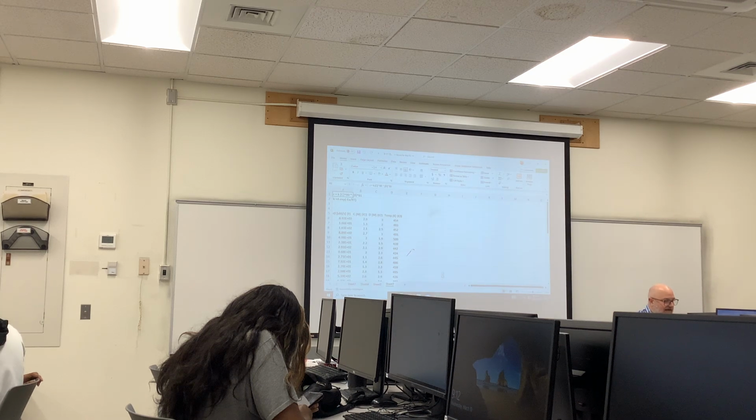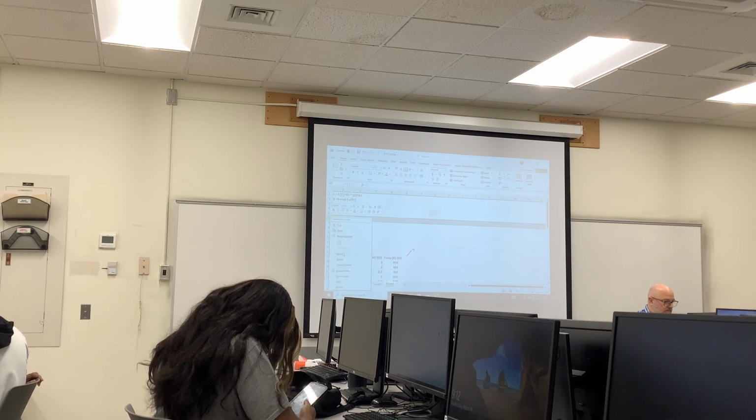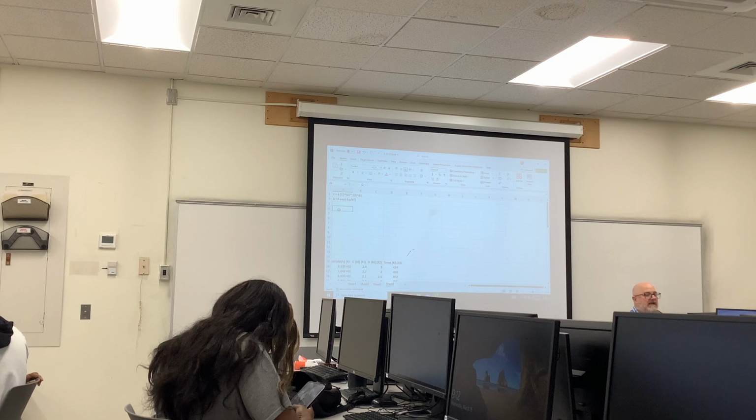So let's take a look at this data. This is the problem you're working on. For the homework, we're doing a kinetic model. It's more about putting in an honest effort on this one, because this was not a simple problem to solve.